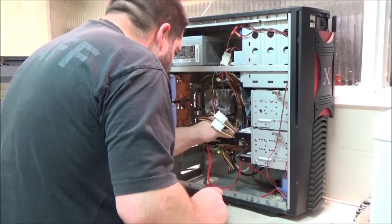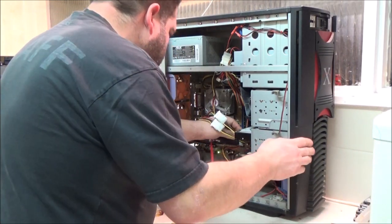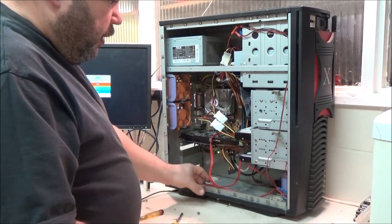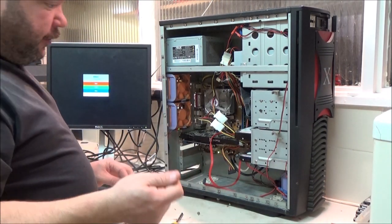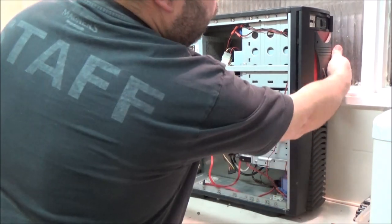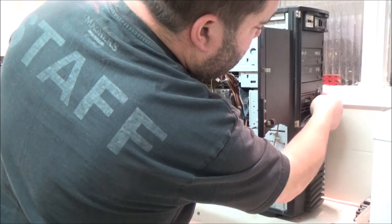They will only go on, well, it's like a USB plug. They will only go on one way. But I can guarantee you'll get it around the wrong way first. Almost a guarantee. Right, power button is under here.